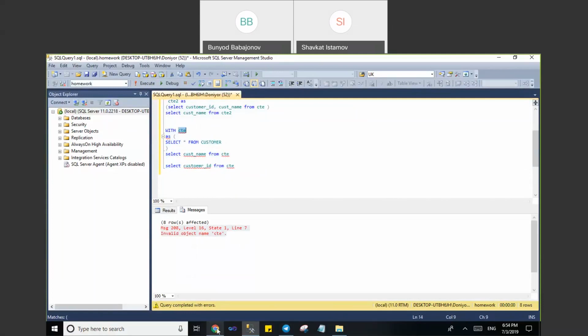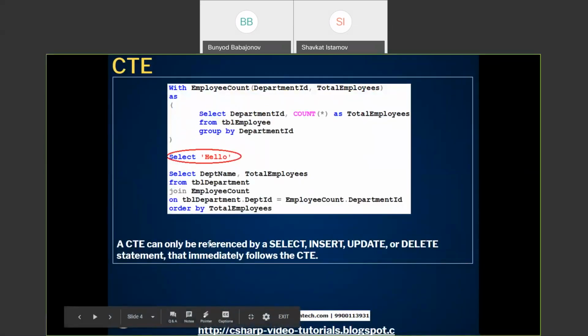So the point is, a CTE can only be referenced by the statement that immediately follows it. If I select hello and then select from the CTE, it will not be recognized, because there's already one SQL statement before it. So a CTE exists only for a very small scope, a short amount of time.